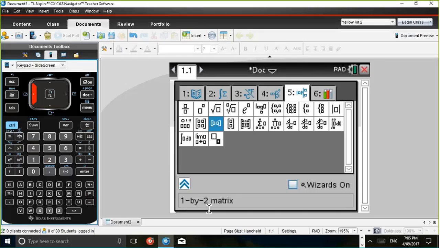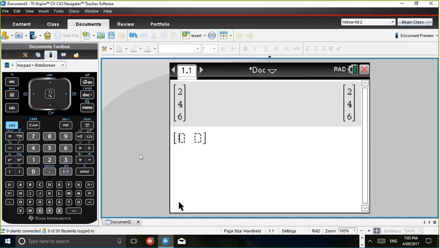It's telling me that it's a 1 by 2 matrix, so that's quite handy. Now we press enter, and that pastes that 1 by 2 matrix into the entry line of the calculator page. I'll add a 3 there for that element, and then this element I'll have as 1, and then I will press enter. So there are our two matrices.